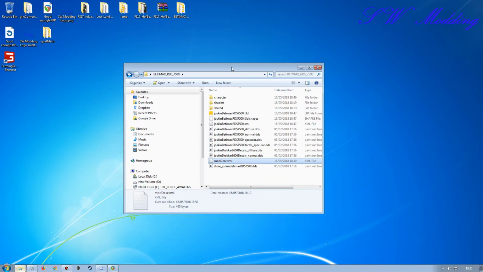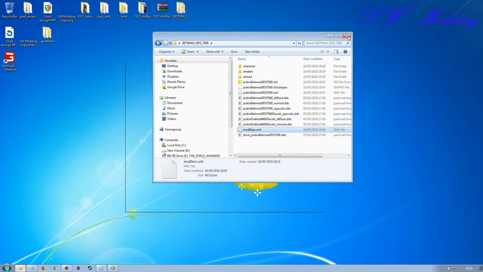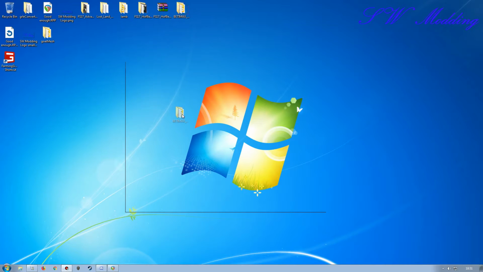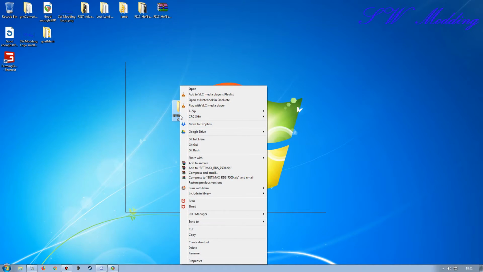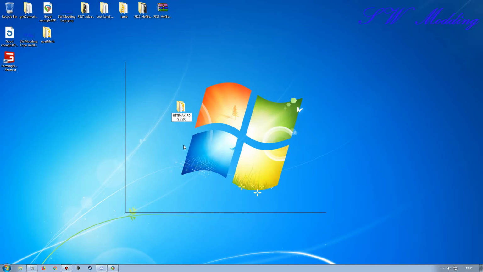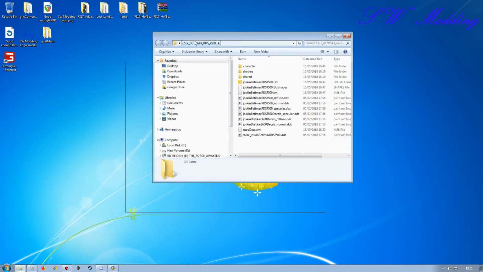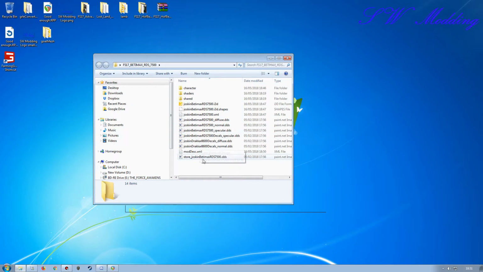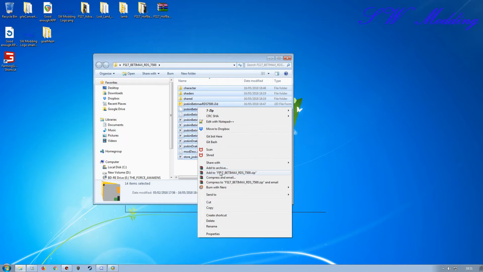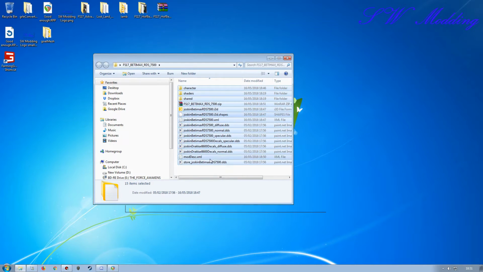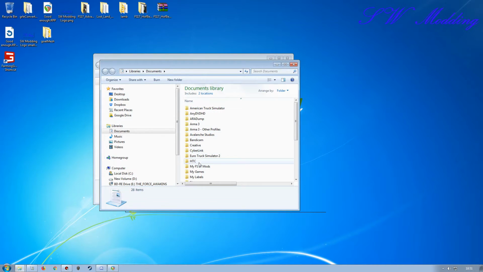So we'll close that down. It's probably going to throw up a million errors. And what I will do is rename the folder here. I always like to put FS17 underscore before everything, just so you know what it's all about. The rest you can leave as it is, that's fine. And then we'll zip all this up. So if we add that to that like so, and then I'll put that in my mods folder for Farming Simulator 17.